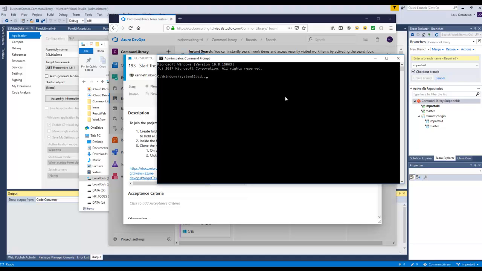The cd dot to move to root directory, then mkdir business sensor, so that will make the directory. Then we change to business sensor, cd business sensor. So we're in the new business sensor folder now.